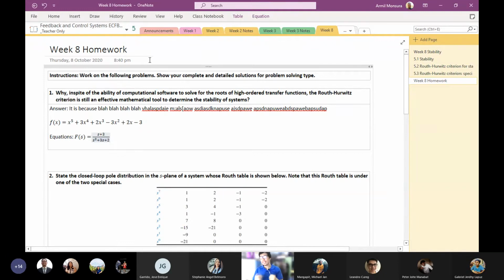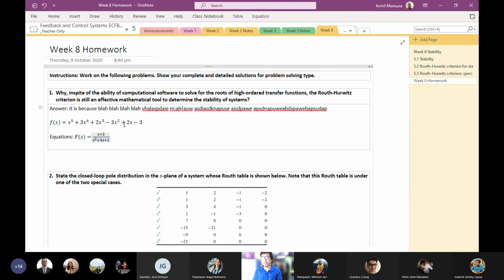So, if you remember, I asked you to prepare your mobile phones for a scanner app. Because the other way to submit your reports is if you're not really comfortable with this one, especially if it would involve, say for example, drawings, which you would find difficult to draw using the computer.